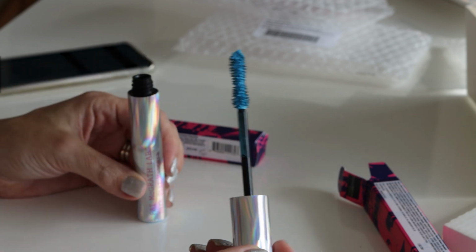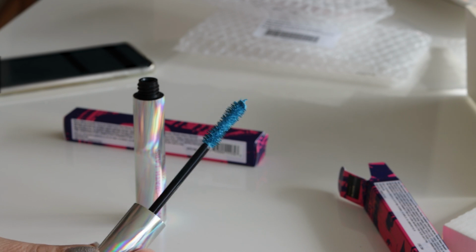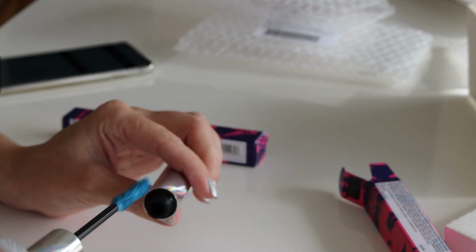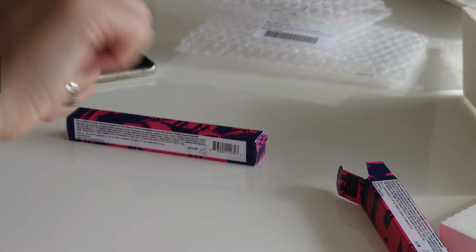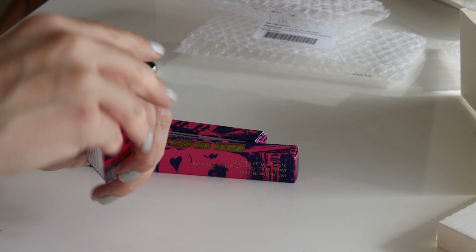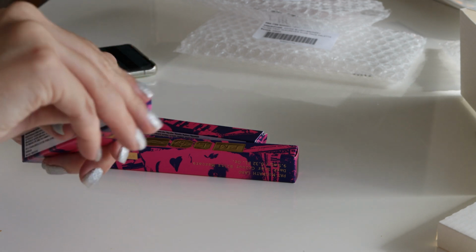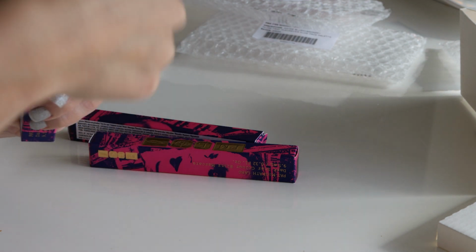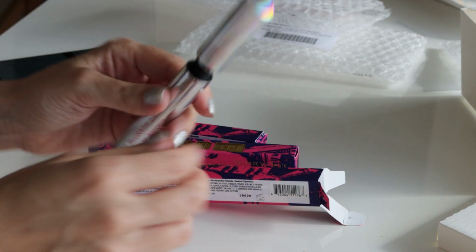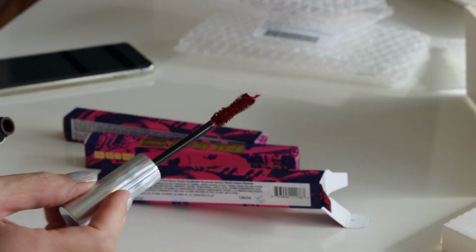Ooh, so this one is really, really bright. Now I'm thinking, should I mix 2 of those when I do a certain look? Who knows what I'm gonna get? In a way, I wish we had something in between when it comes to color, but again, we'll have to try it. But I know for a fact this would look so gorgeous when it is opposite. For example, if I'm doing a red look, I can use a pop of the opposite color with the mascara, and it will stand out so much. Even the other day my sister was wearing vibrant blue mascara and it looked gorgeous on her, just mascara only.